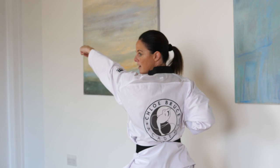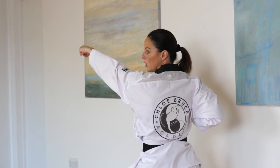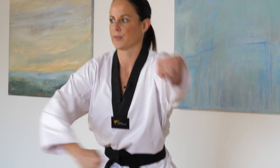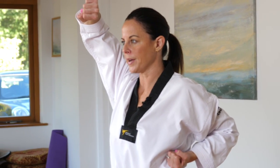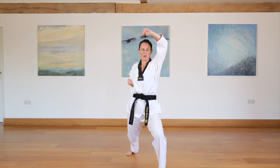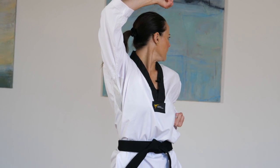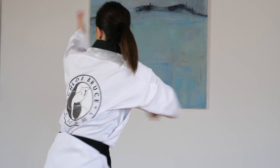Look to the center. We're coming down with a low block once more. This time coming forward, we're going to do high blocks. So we're coming through, high block 1, 2, 3. Looking over that left shoulder, we're going to come round.